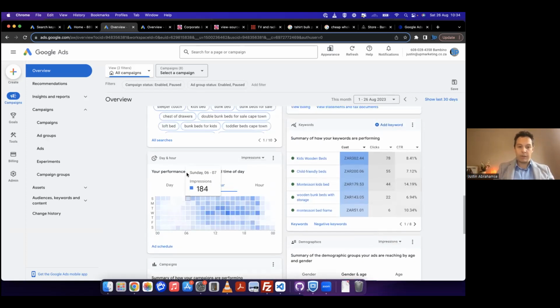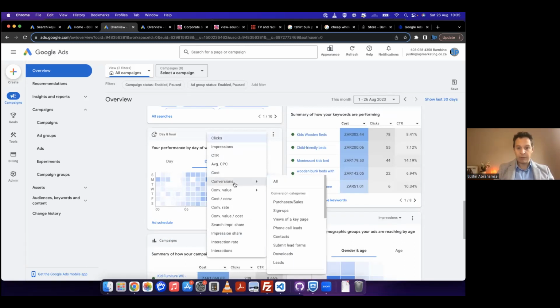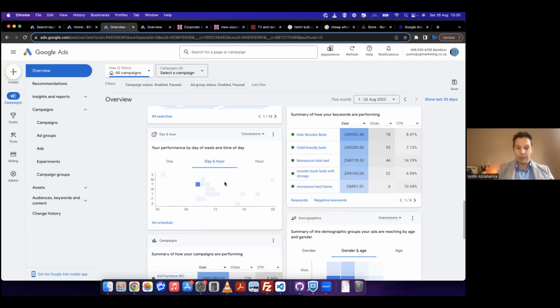And also, what is further quite nice, you can also understand, we mentioned the day and night. There's also a kind of heat map of when people are searching for your keywords and when you are getting the most impressions or clicks. At the same time, there may be conversions, because we probably find that most of the conversions are happening, I would have thought possibly later in the day, but they are happening between 8 and 9 in the morning. So maybe they've already done their research in the evening. So that's where mobile can't always be disallowed, because research can be important.